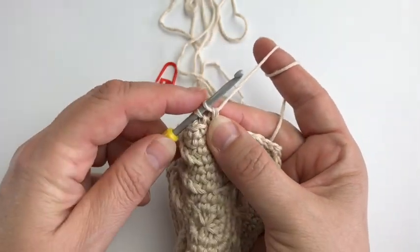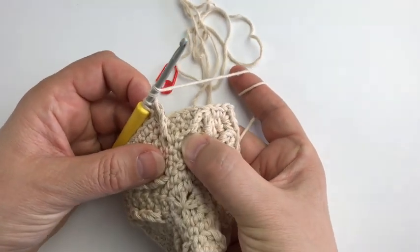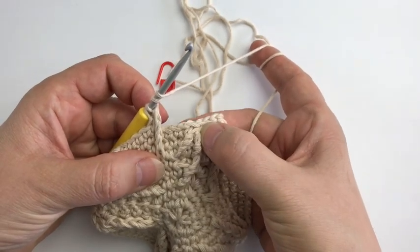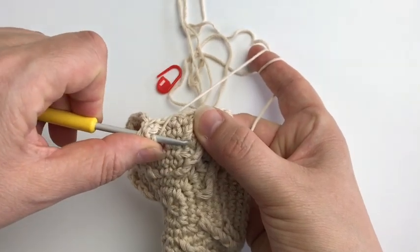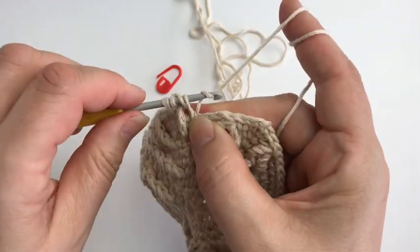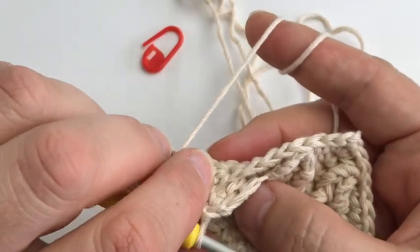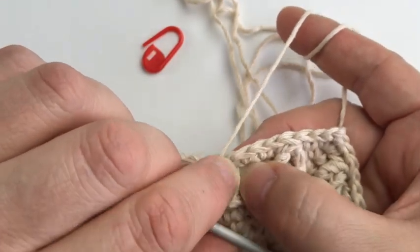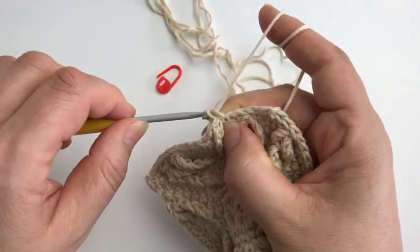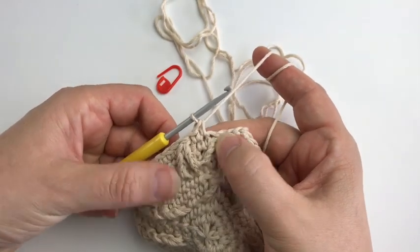go through two, and leave two loops on the hook, yarn over twice, and now we find the next front loop in which we made the first leg of this double treble two in the previous round. So that's this one. So they share a front loop. And now we go through all three. And we skip the stitch that is behind this treble, double treble, which is this one. We make one single crochet in each of the next two stitches.